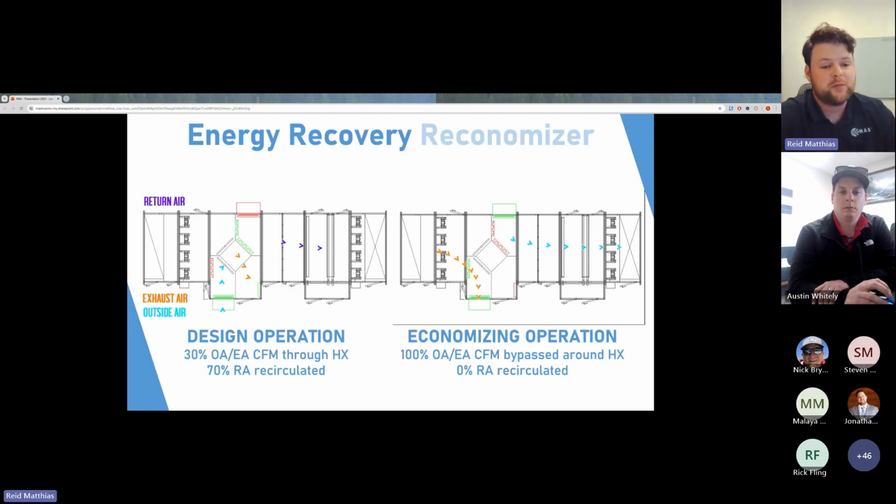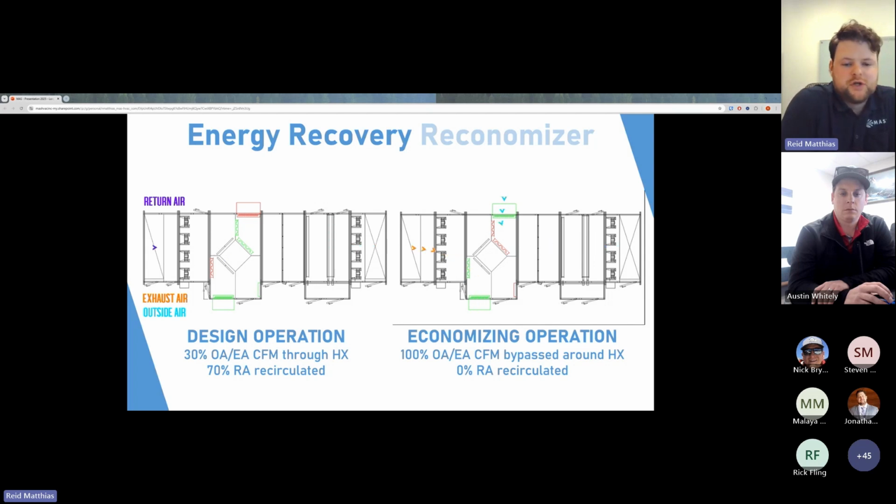We also have another very popular energy recovery option for you guys. It's what we call a Reconomizer. It's a partial outdoor air energy recovery layout. Instead of the economizer section you typically have, we throw an energy recovery device into that section without growing your unit length at all. It's very cost effective.